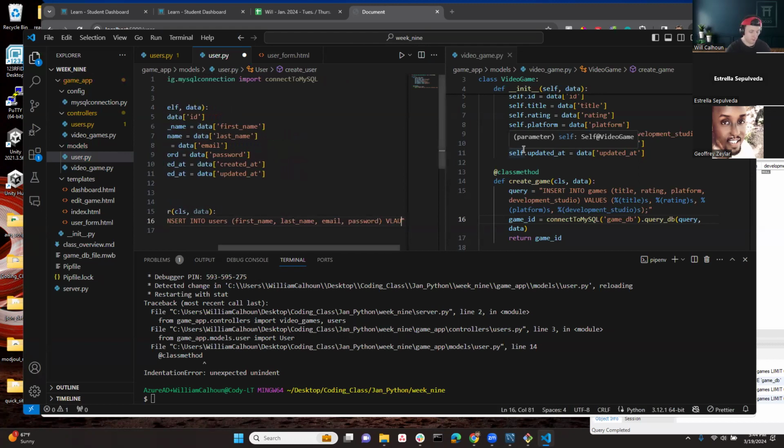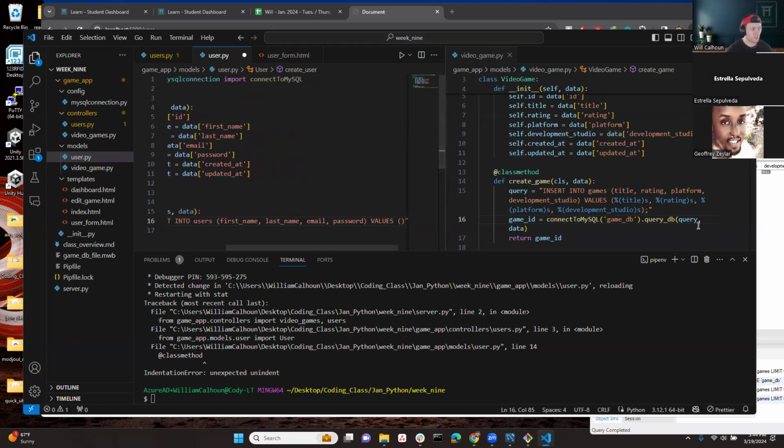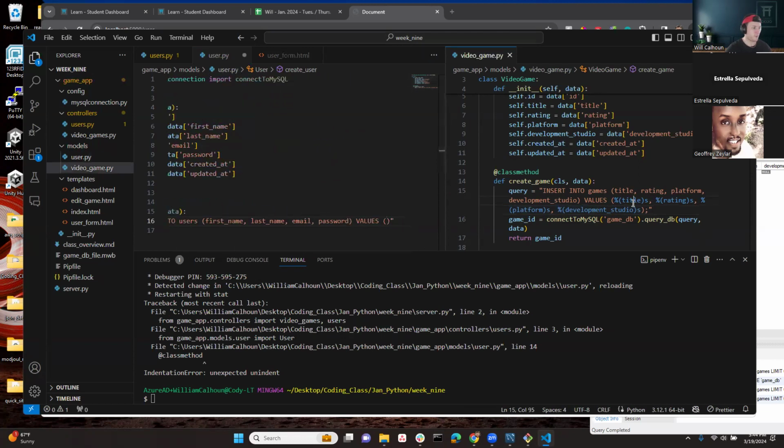I say values, and then I pass in actual values. Now, anybody remember where do these values come from? Or in this case, if I say first name, last name, email, password, what are these referring to?